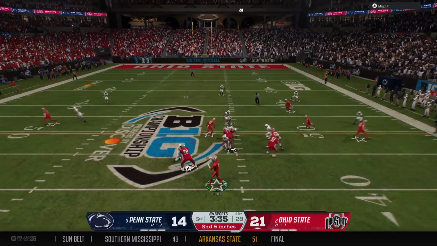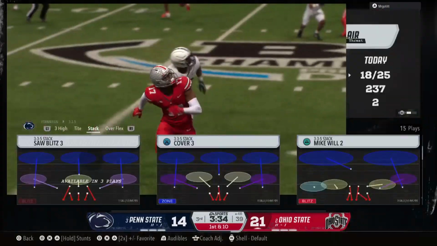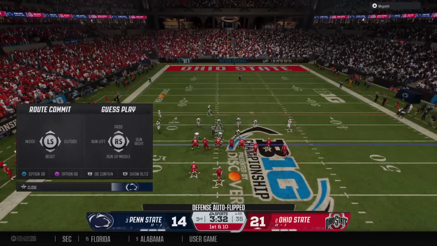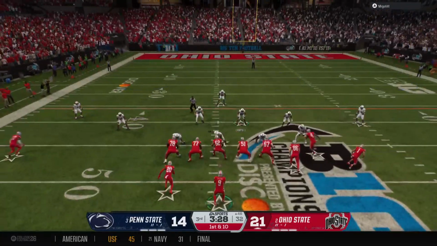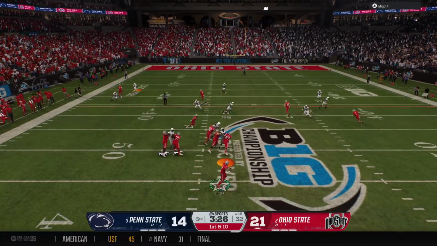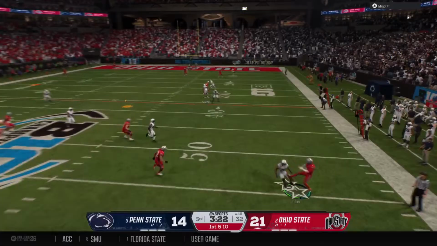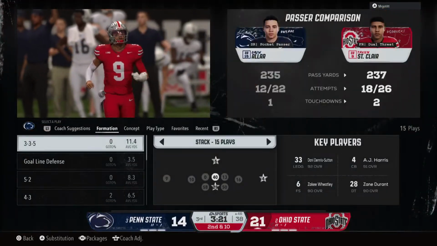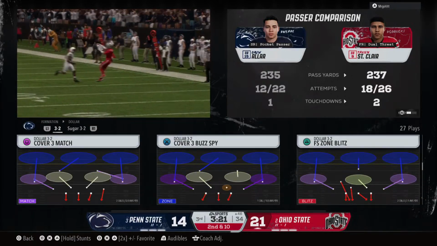Looking to throw it again. It's an out route. The catch made. Ball carrier heads out of bounds, but the pickup is good enough to move the chains. First down. See what the call is on 1st and 10. Back to throw. It's St. Clair. Moves out of the pocket. He bought some time, now lets it go. And that pass is way off the mark. Not sure who he meant to throw that ball to.